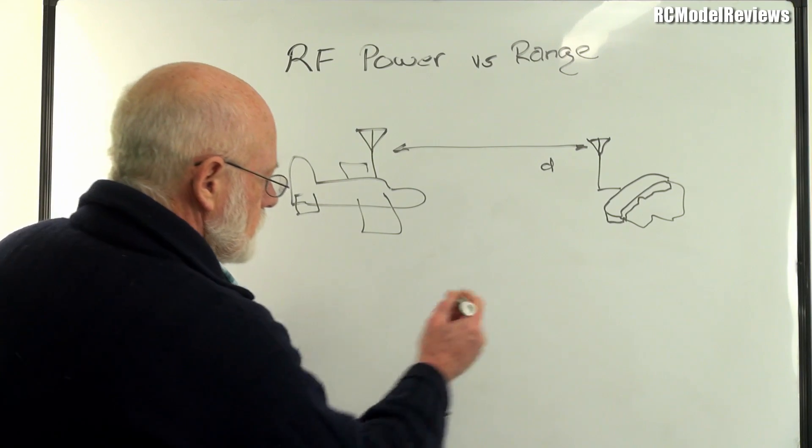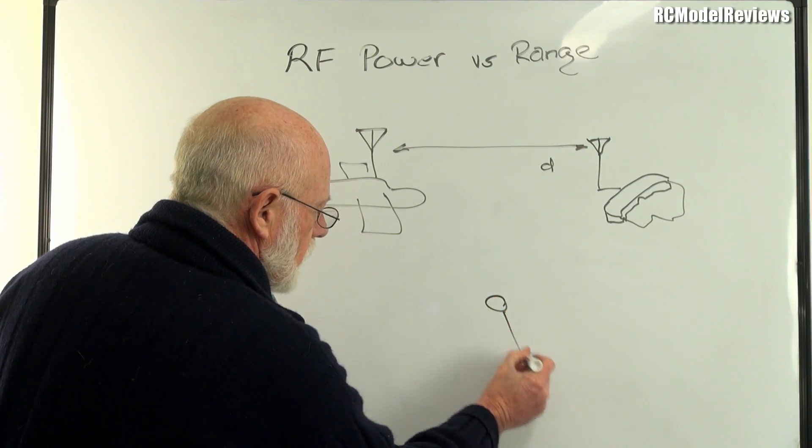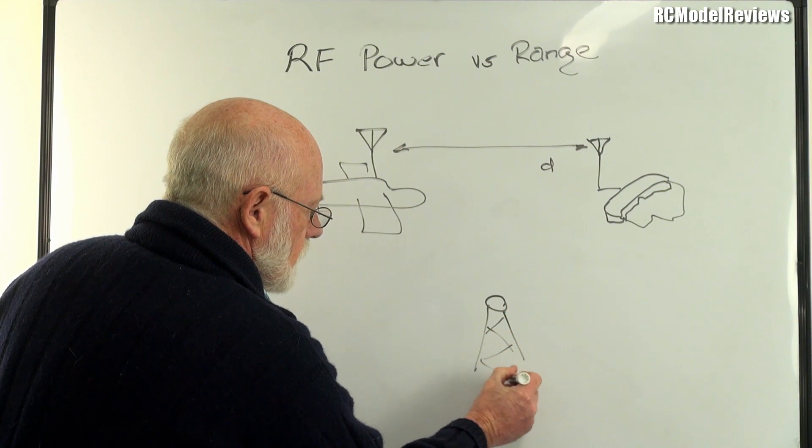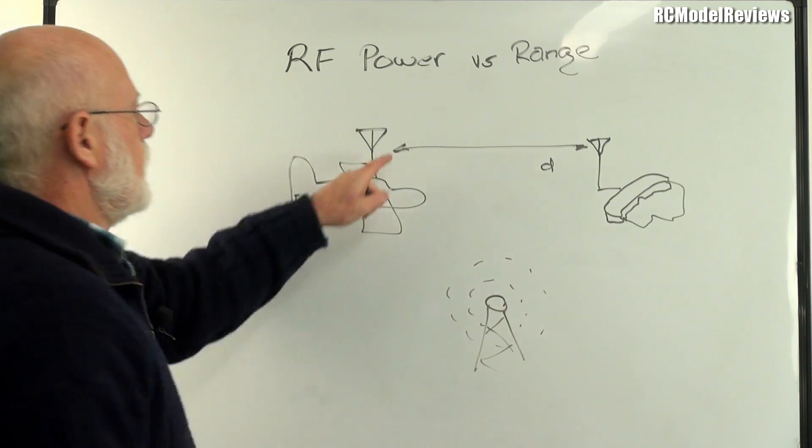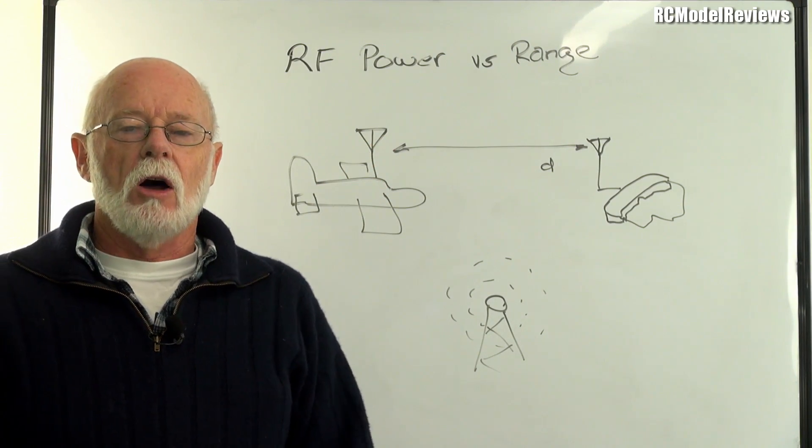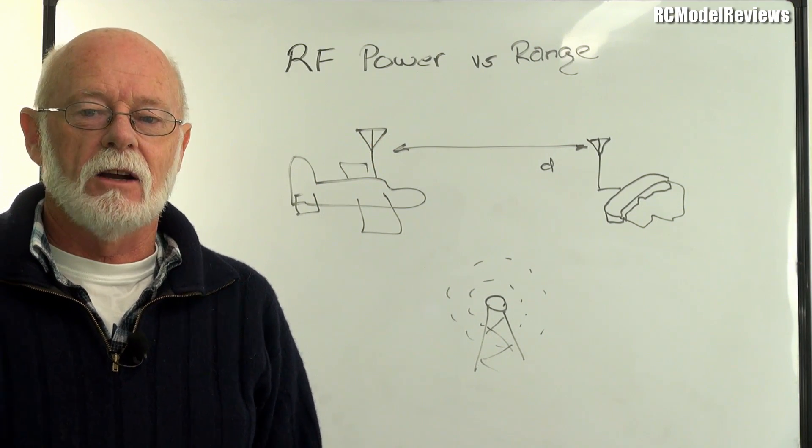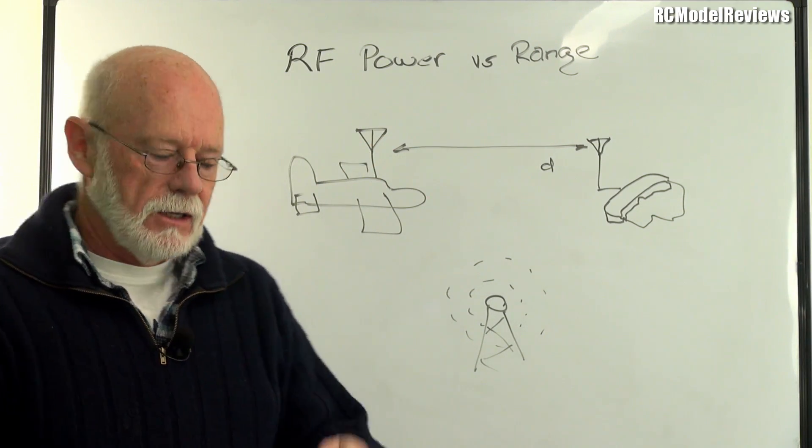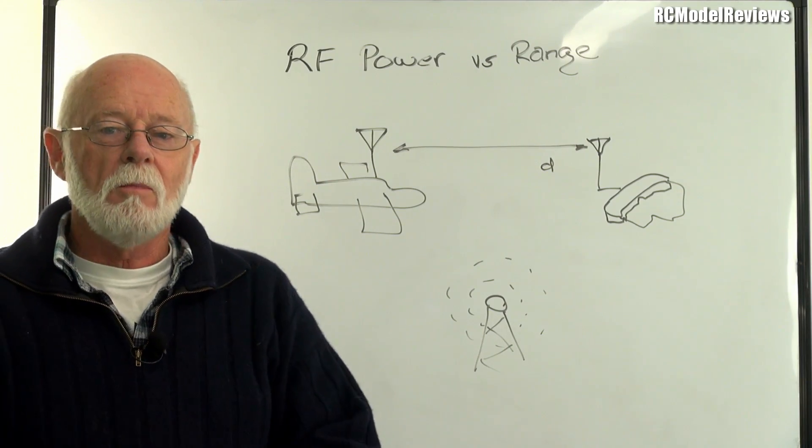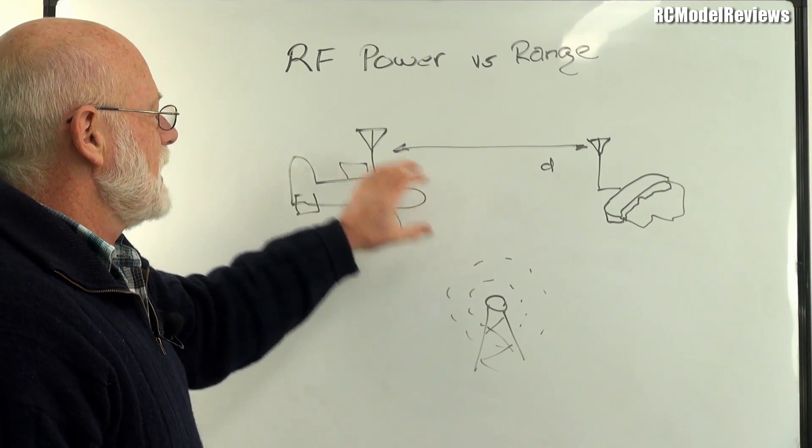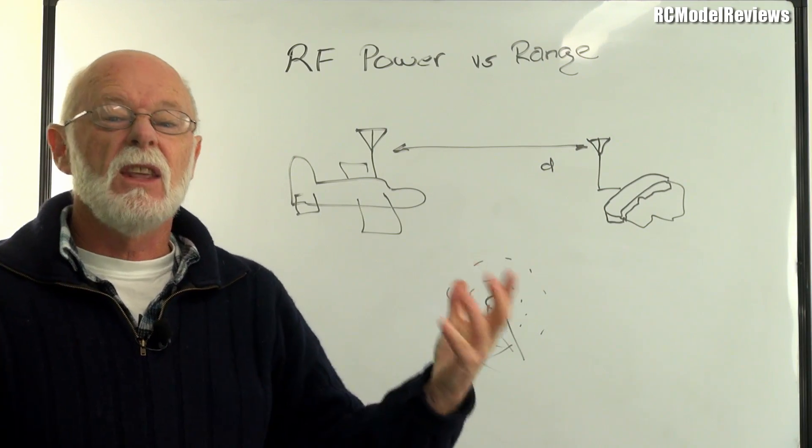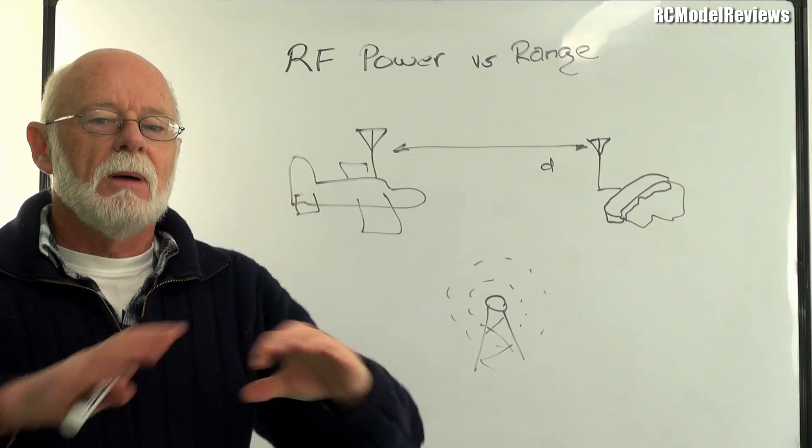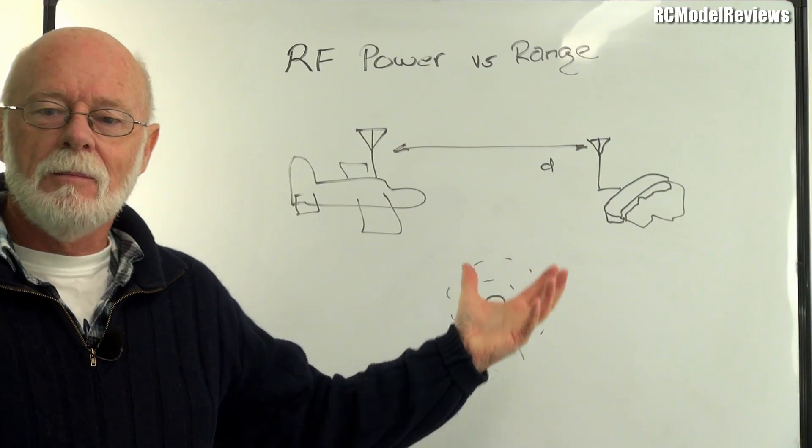When we have an antenna, radio waves travel out in all directions from our antenna on our model. We have what we call a near isotropic radiator. What's that? Well, it's not something you use in the winter to keep yourself warm. It just means that the transmitter antenna sends signal out in every direction, a complete sphere. Well in theory, it's not quite a complete sphere, but it sends it out in all directions evenly. And why does that happen?